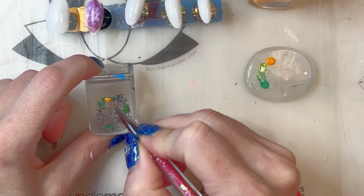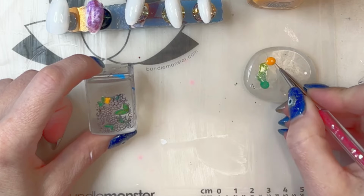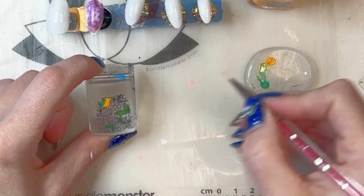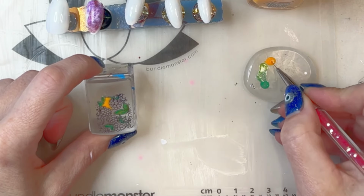You could also blend colors in this background too. I could take a lighter or darker orange here, yellow, and kind of mix it together. But I think just because I want to highlight the berries, I'm going to make this a solid color.